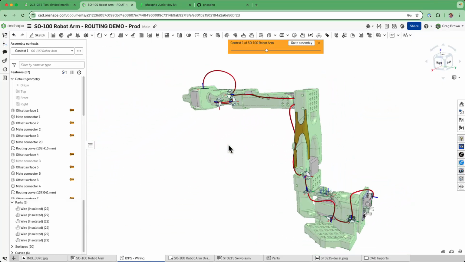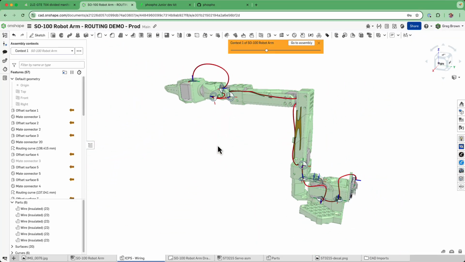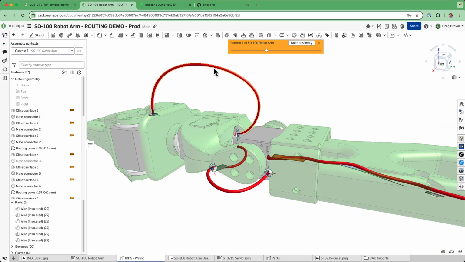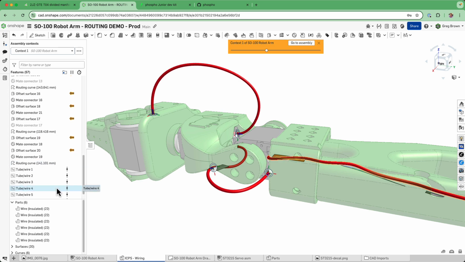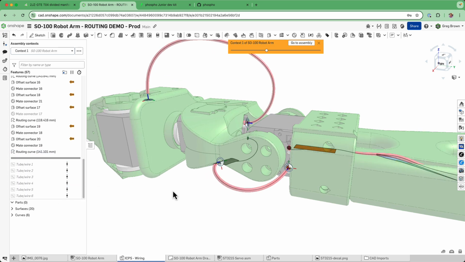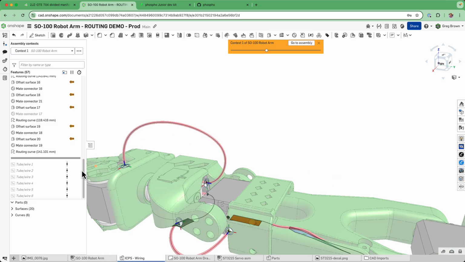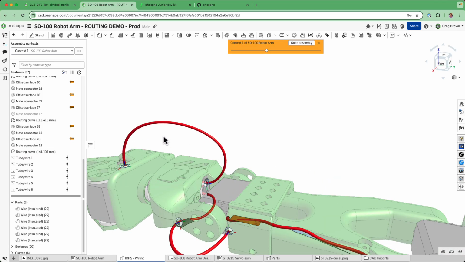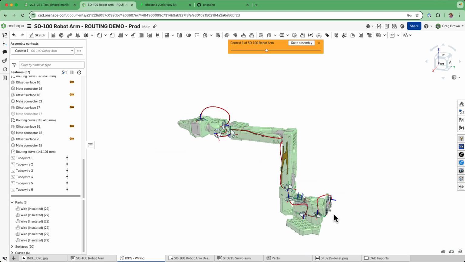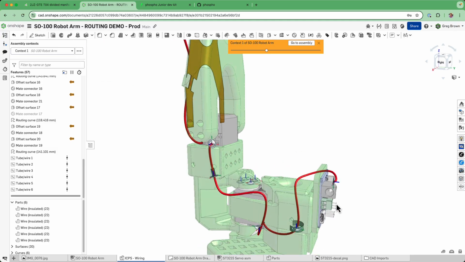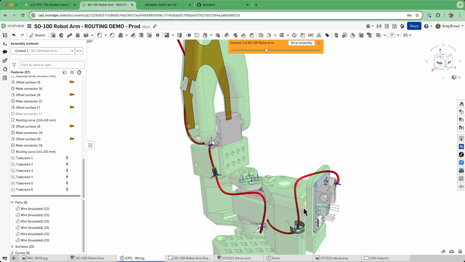Right. So that is an in-context part studio. Now, the red bits here are just sweeps that I made along the path. You can see here that I actually created the routing curve of those black things, and the sweeps are things that I made after the fact. I'm not going to dwell on them for the moment because there's a million different ways that you can do sweeps and lofts, and you can use custom features, whatever.